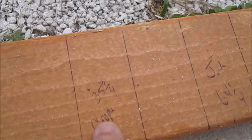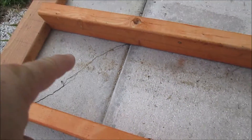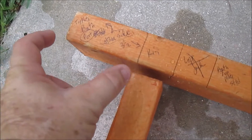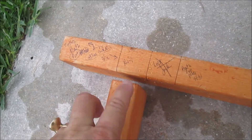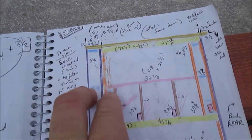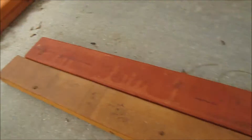I did the king stud, cripple stud with jack stud for the loft, the king studs, etc. — I've got them all marked out. These two are both 123 and three-quarters, and those are my king studs. They're going to be recessed in at the top according to the mark I made. This is three and a half inches where the other wall will be. I'm just laying it out first — those two represent the king studs marked here. Now I need another king on this end — here's another 123 and three-quarters — and I'll put it running down that side.